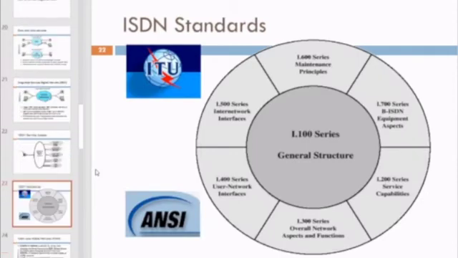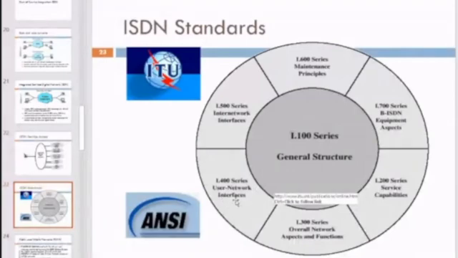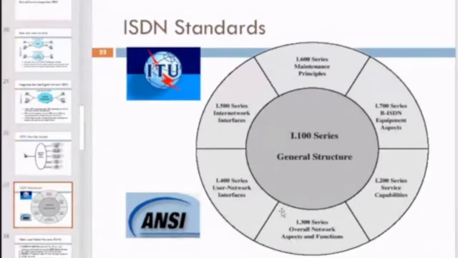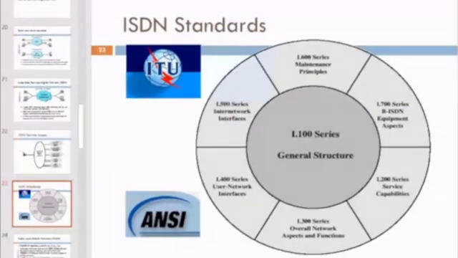Well, we have different standards of ISDN, which are basically accessible online. You can also go to the ITU website and look for ISDN standards. These are the referent ones, like definition of user network interfaces, inter-network interfaces, maintenance principles, equipment aspects, service capabilities, and overall network aspects and functions are defined in the ISDN standards. So still, the fixed access is highly dependent on these standards. So you can go to the ITU website and have a look at the standard definition of ISDN. This is just if you would like to see more of this.